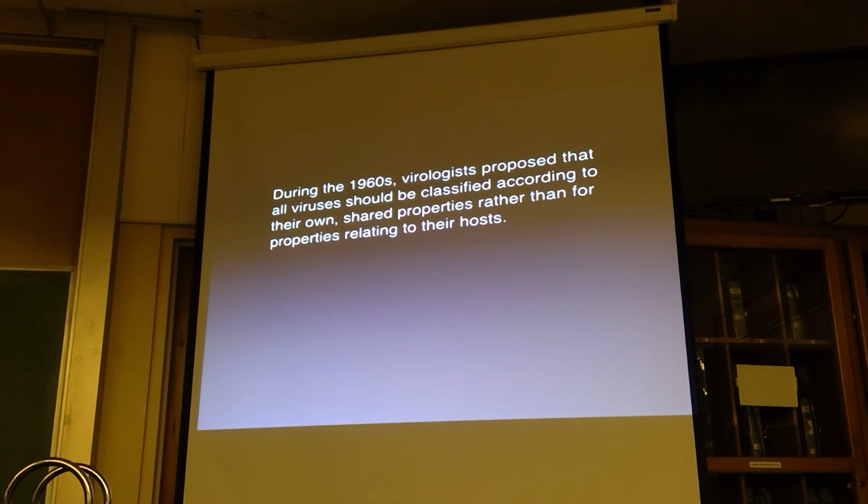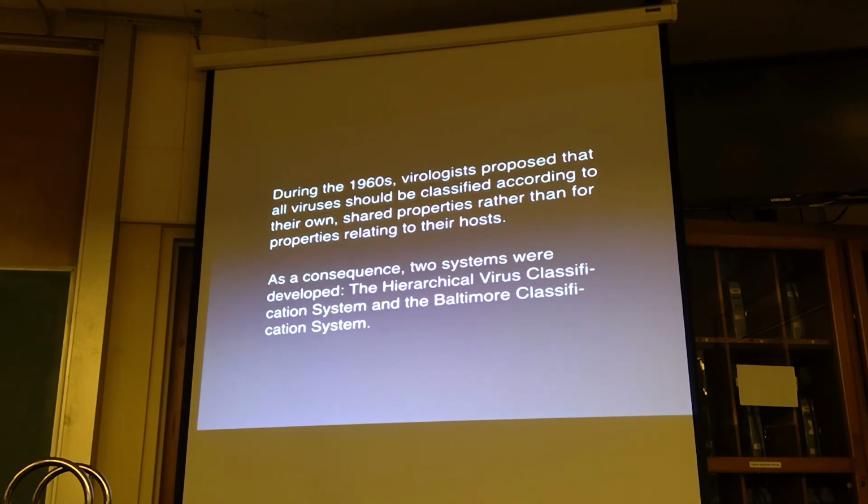But around 1960, the virologists proposed that viruses should be classified according to some other scheme, not classified based on what they infect, but classified based on their shared properties. And what they said was they all have to have nucleic acid, which was true, but some had DNA, some had RNA, some had double-stranded, some had single-stranded. They said, what do they all have to have in order to form their protein coat? A protein coat, the capsid, is an essential component of all viruses. Their nucleic acid cores vary a lot, but they always have to make a protein coat.